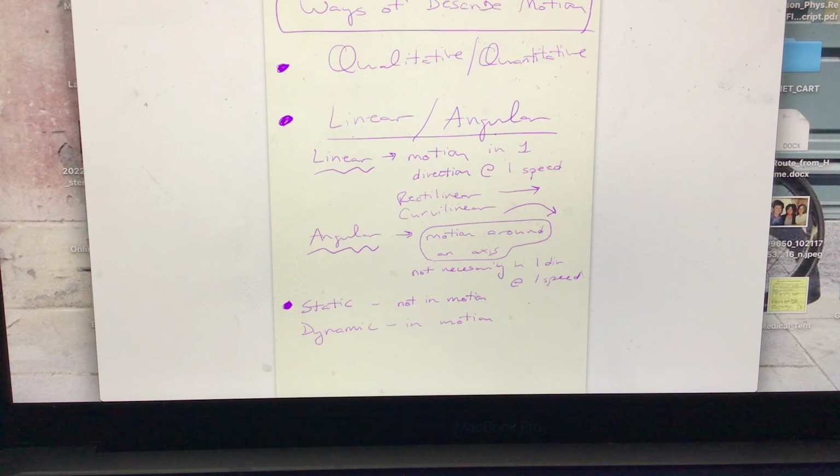We can use these terms with balance. There can be static equilibrium or static balance. What if I hang you upside down and you close your eyes and you're just dangling there? You're not moving, you're not in motion, but doesn't your body still know that you're upside down? So even though you're not in motion, we can still discuss it and describe it and have a sense about it, versus dynamic, which is the study of something in motion.